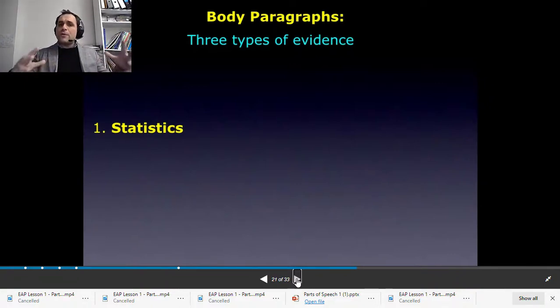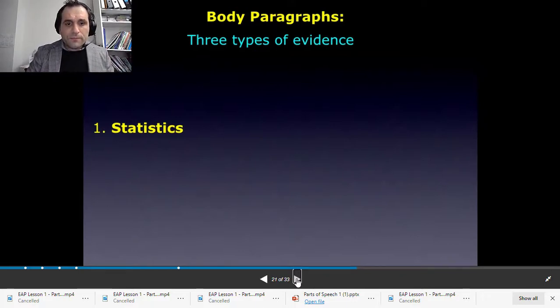And how do we do that? When we write an essay, we use statistics. It's very hard to say, right? Statistics. And what are statistics? Statistics are numbers. For example, 30%, 40%, 50%, half of the population believes something, one quarter or one third, etc. Statistics, we call them stats. The numbers, the figures, they're very important. They don't lie. They are based on science. Okay?